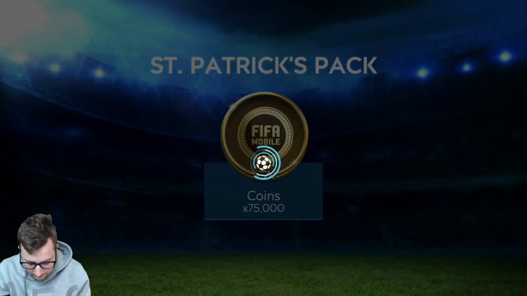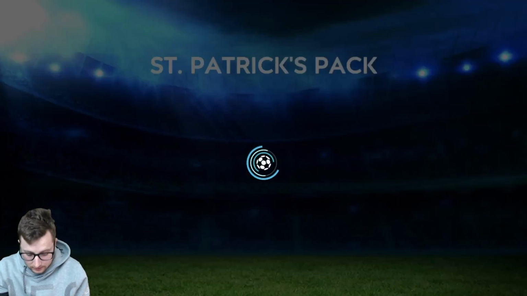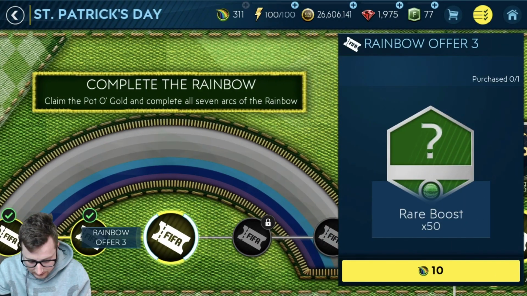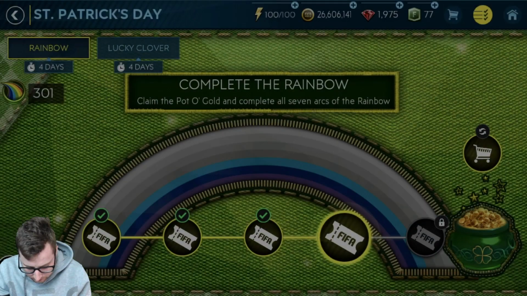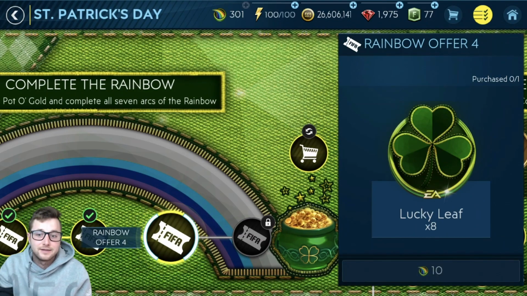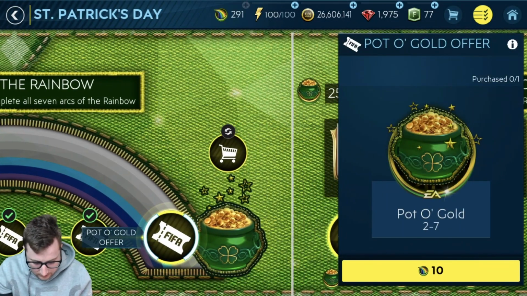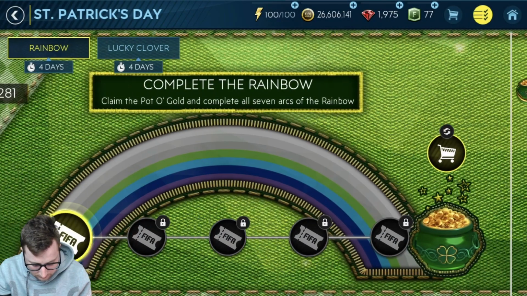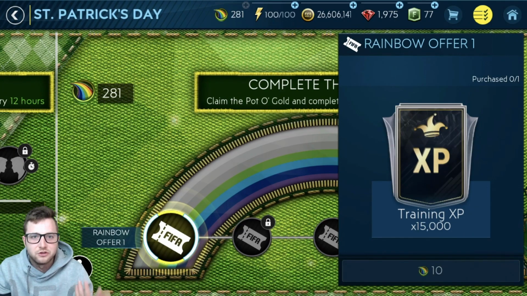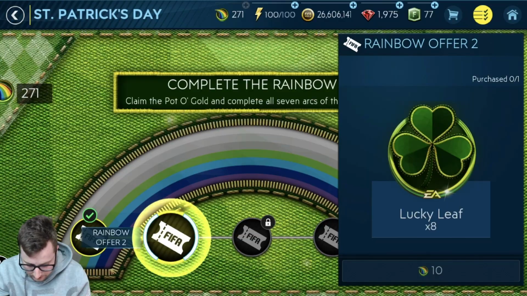But we do go through a lot of these rainbows. We're just completing the rainbow over and over. There's a lot of rainbow completions here. Bunch of boosts. I told you it's going to be the massivest pack sanity you have seen as we go for another 8 lucky leafs there. 2 to 7 pot of golds. We have 250. I'm actually going to get a fair amount of coins from the pot of golds because it's 200,000. So if we can get to 500, yeah, we're going to make a lot of coins on that actually.